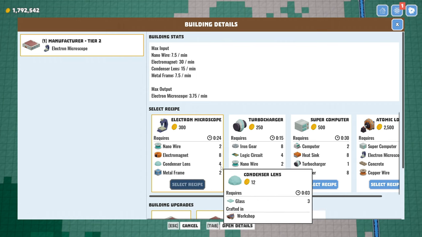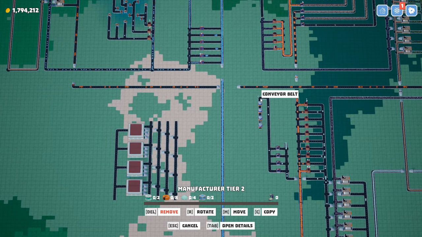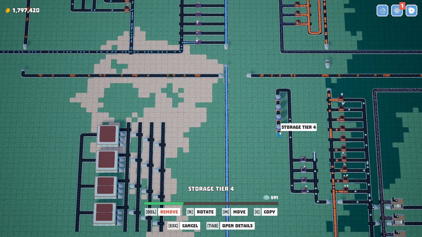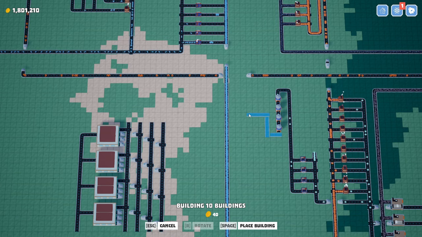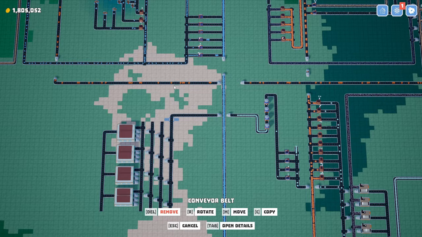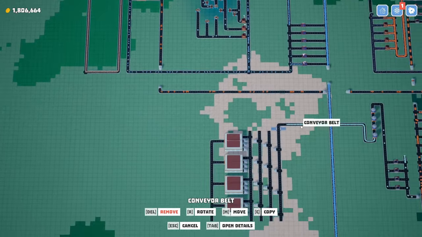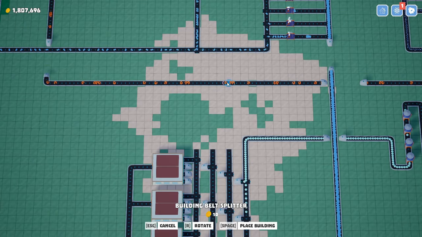And let's bring in stuff. We got condenser lenses, electromagnets. There's our condenser lenses. I'm going to come in from the top. This is a little goofy, but boom. There's our condenser lenses coming in. Electromagnets. I guess I'm going to pull from this line for now, and then we'll worry about optimizing later on this guy. In fact, we can put our splitter exactly where we need it.